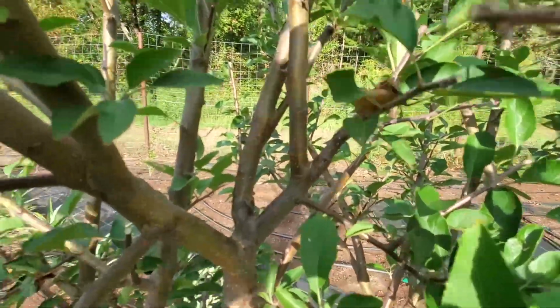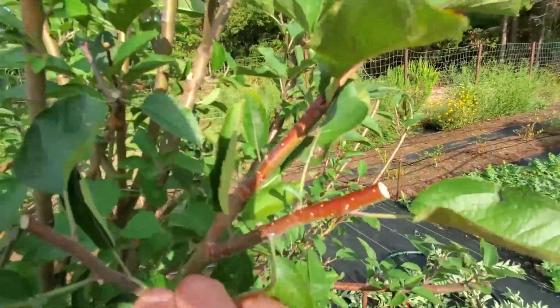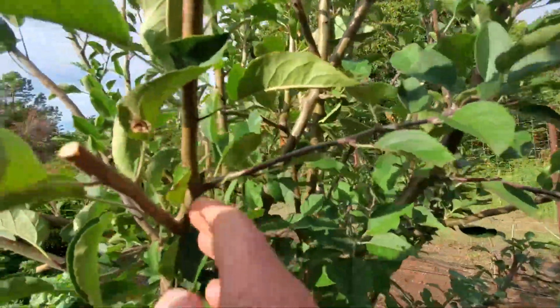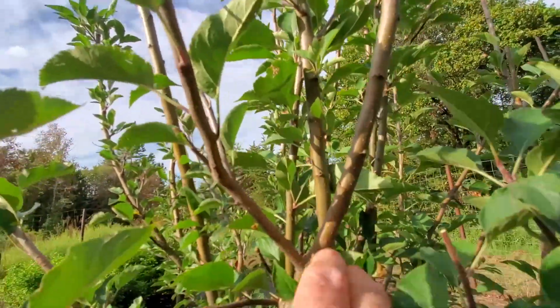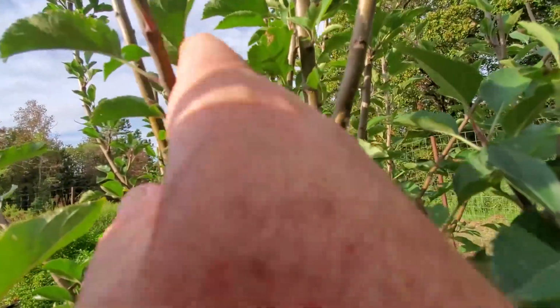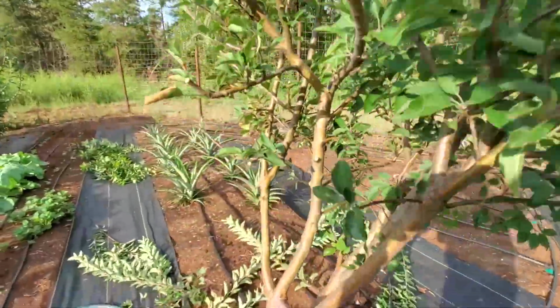Now I've lost my mic again, so I'm going to have to narrate the rest of this. As you can see, a lot of those are tight V's, but those are cut back to spur branches, so they're not going to come out a long ways. One such as this one has a lot better angle. That wouldn't be a bad one to bear fruit, as it's going to give it a lot more strength and keep it there.